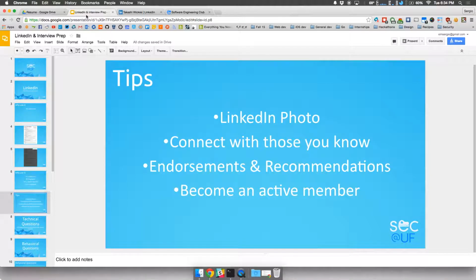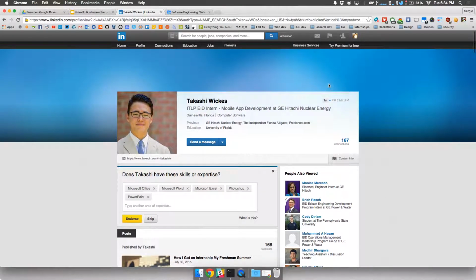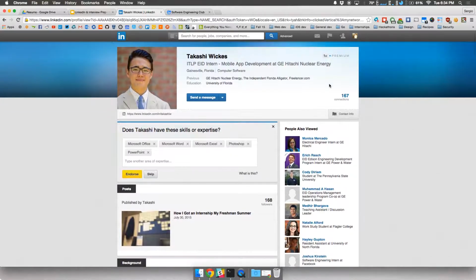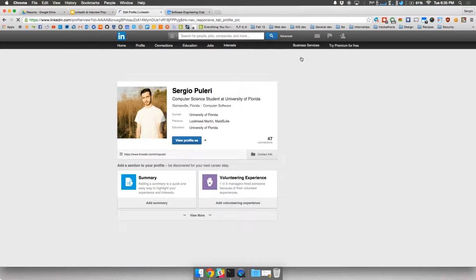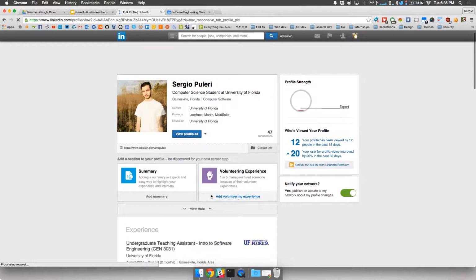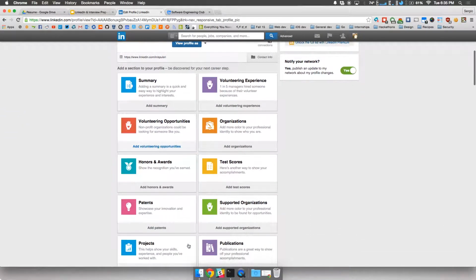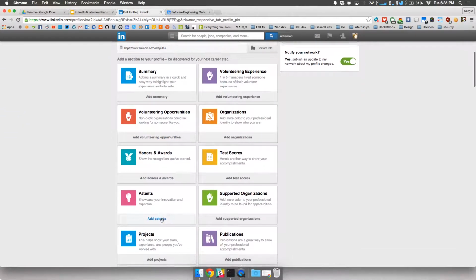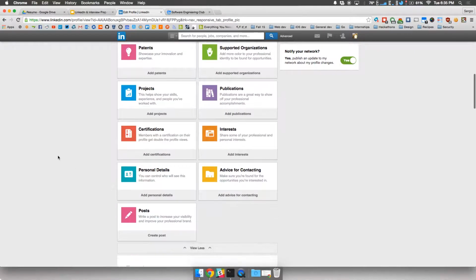Is there a way to make your profile so that you have your skills first and not your experience? Yes. Let me log in. Or let me go to Sergio's. If you want to find those different panels that I was talking about, right here, that View More section, just click that and you can see all the different things you can put. You can put down your patents, supported organizations, or certifications, as I was saying before.